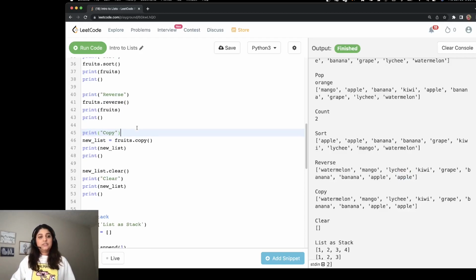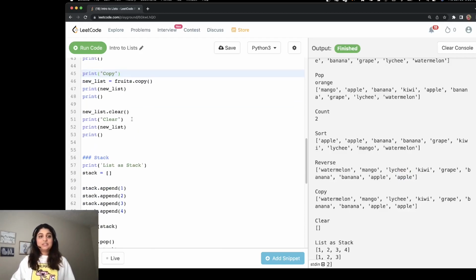The second last thing that we have here is copy. If you want to make a copy of your list and store it as another list on which you want to perform some operations, or maybe you need two lists but in different order, then you can make use of dot copy. That is going to create a shallow copy of your list. There's something called pass by reference and pass by value. When you copy a list, it's going to create a duplicate of it, and it is not going to have that pass by reference kind of pointer pointing towards the other list.